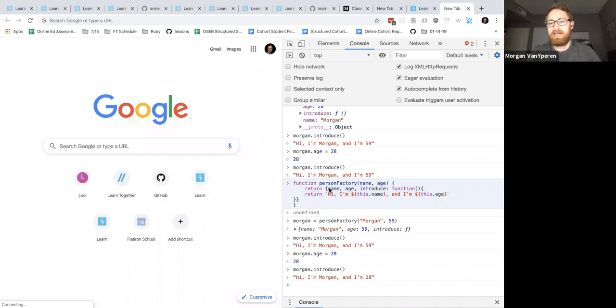So as name and age change, it will change what this function returns. Any questions about that?